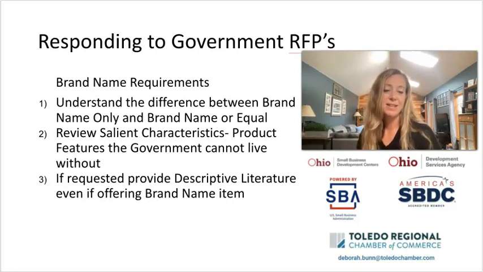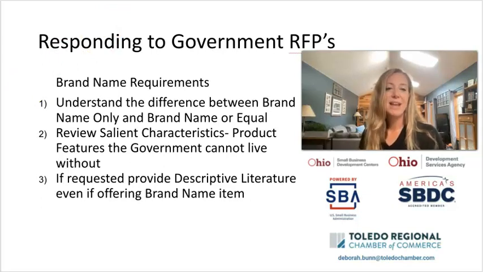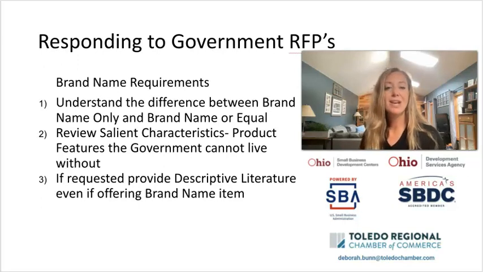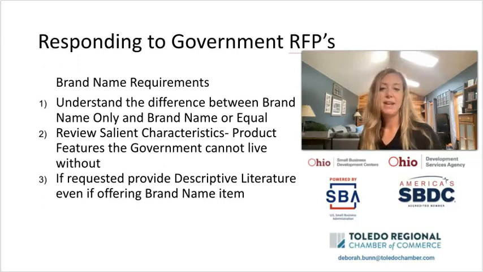Brand name requirements. There will be sometimes specifics of a brand name only or a brand name or equal. Review the salient characteristics, product features the government cannot live without. Do not omit things the government cannot live without, or assume that you can use a like or equivalent brand. If requested, provide a descriptive literature, even if they have specified a brand name.